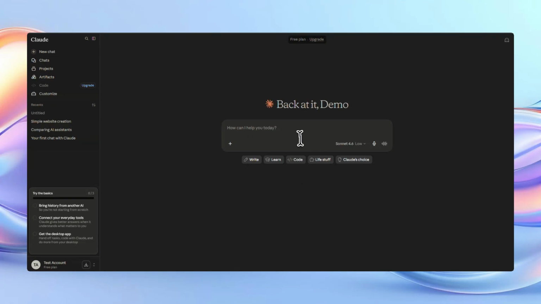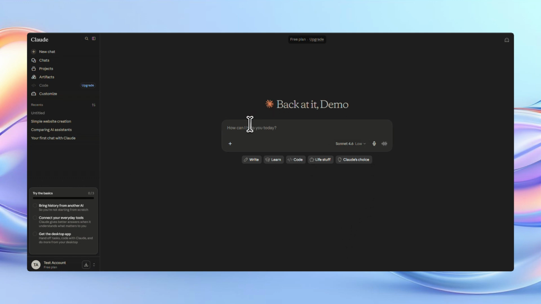In today's video, I'm going to teach you how to summarize a PDF file with Claude AI. To get started, open your Claude chat. You can either click on New Chat if you want to begin a fresh conversation, or select an existing chat if you'd rather continue in one you already have open. Both options work, so just choose whichever feels more convenient for the task.